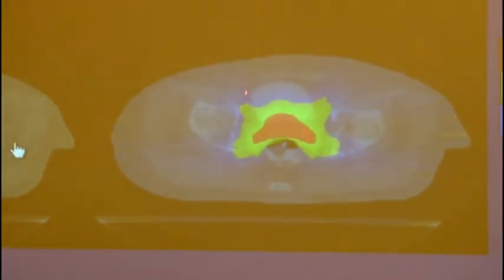So this time, forget the beams on the left, but look at how the dose is accumulating here. You can see as the beams are coming in, the dose is being painted and overlapping more on the prostate here, and less on the rectum here, and less on the bladder above. And you're going to say, wait a minute, why do you have this horseshoe shape? Well, it's almost impossible to carve it exactly. So there's a bit of spillage out to this region here. But this is the high dose region, the red. The green is far less dose. So that's an example of tomotherapy.